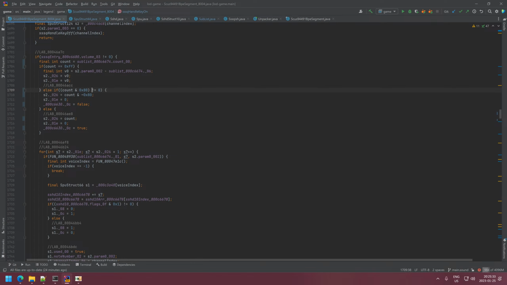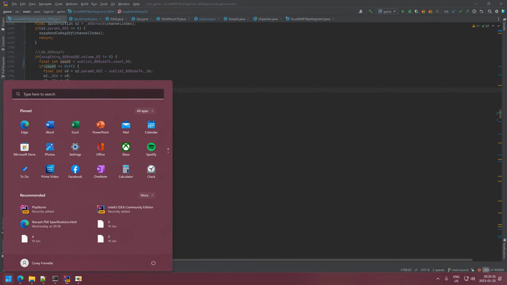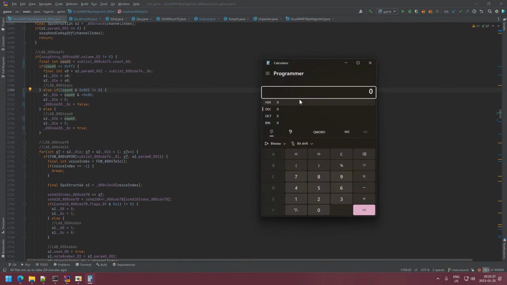This is if the 80 is already set. Yeah, if the 80 is already set. If the 80 is set, didn't it do plus the count plus 80 and FF? Yeah, so if we've got 82 in the file, and we add 80 to that, and then AND with FF. Oh, right. That's true, right?